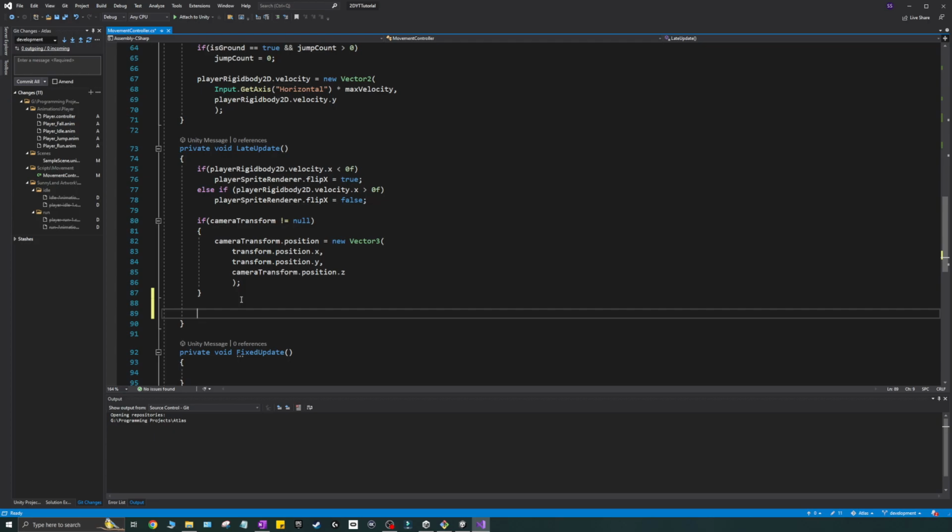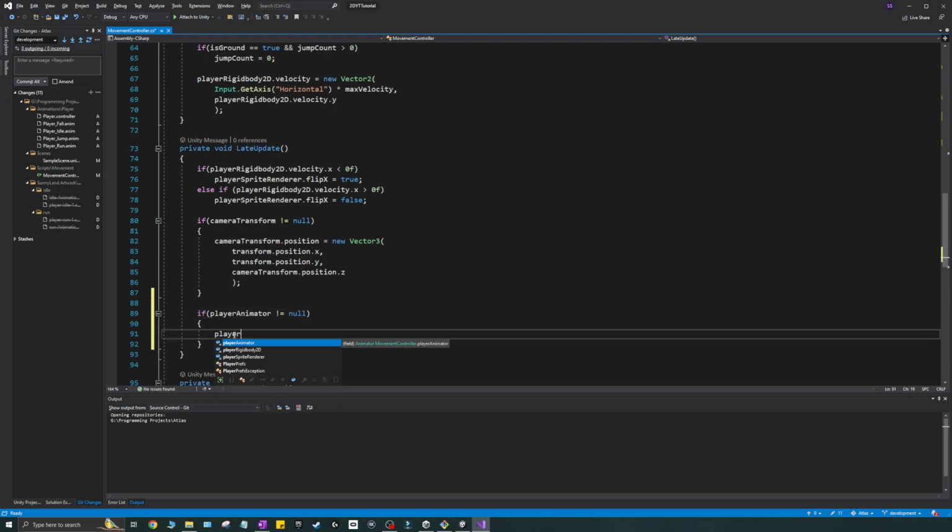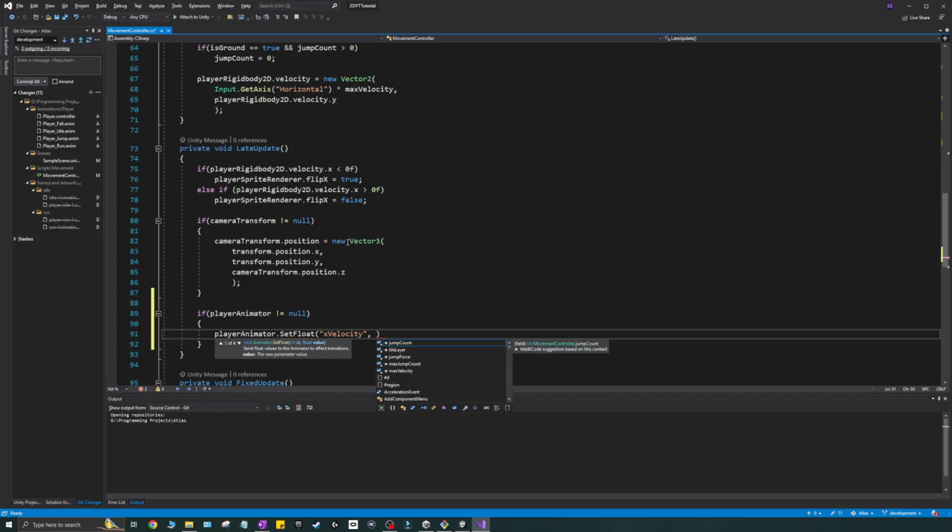we're going to tell the animator what the current value of something is, what to set the parameter to. So I'll say if playerAnimator is not null, let us set the parameter we just created. So playerAnimator.Set, since we're setting something, we'll set a float value. And first we need to tell it what float value we want to set. And here it's really important to remember the name of your parameter. So we set it to XVelocity, and if this isn't spelled correctly, it won't be able to find the parameter. So it's really important.